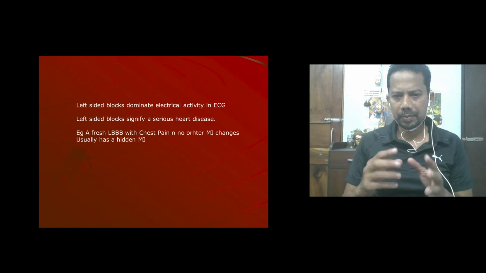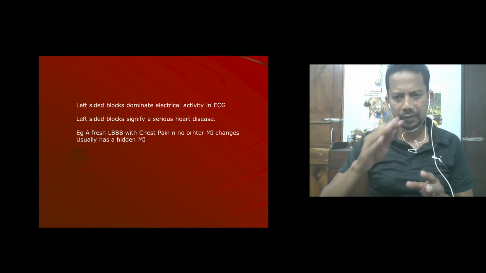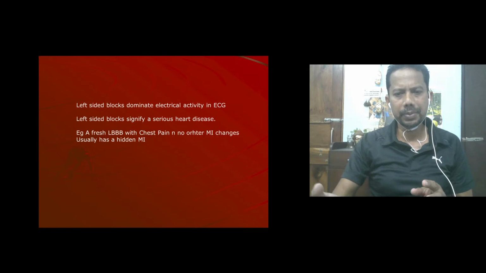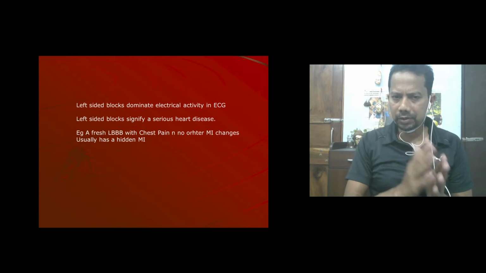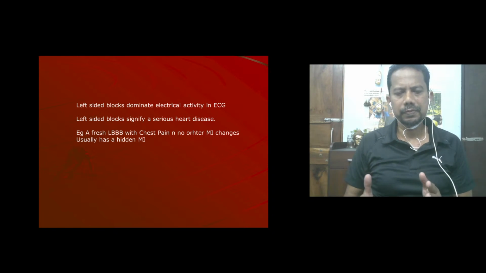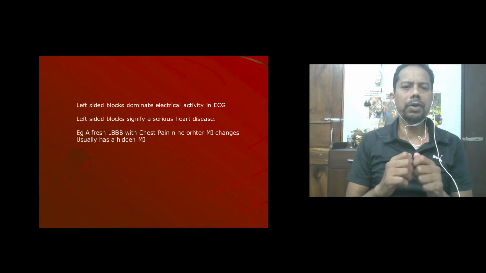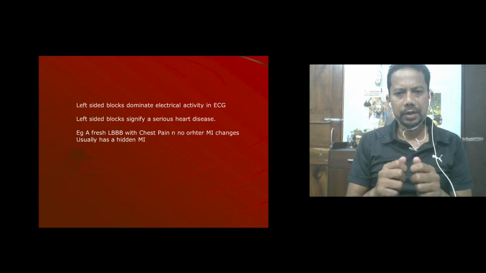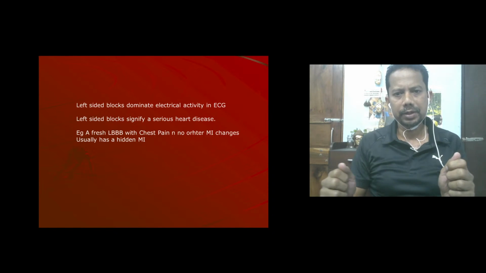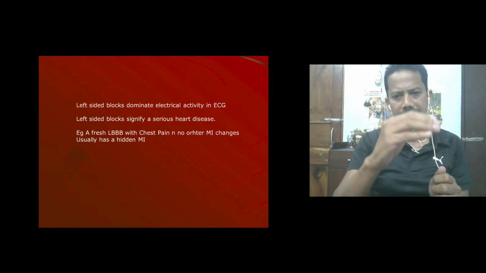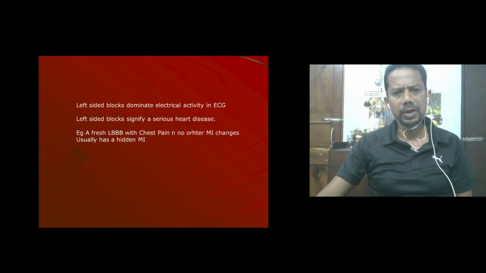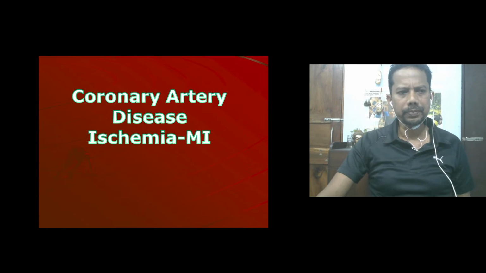Okay. So that means the electrical vector has changed. The inverted T has again become upright, and that is because of MI. Do the troponin T, it will come positive. Okay. So it is always important. The take home message is, it is always important to look at all the ECGs in serial order. First ECG date wise, second ECG, third ECG, fourth ECG, and you may repeat more ECGs if you want.